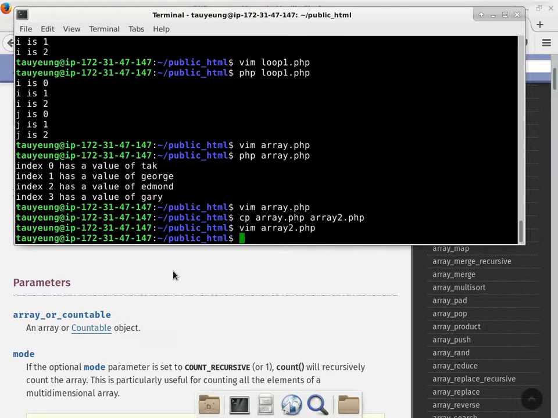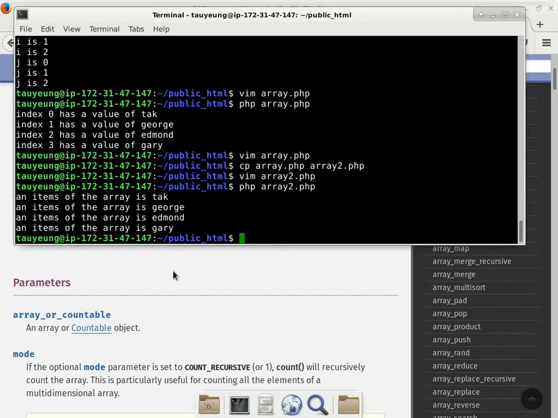All right, so let's go ahead and give this a try. PHP array2.php. There we go. So this is another loop structure that will allow you to go through every single thing within an array, but without an explicit index to specify which one we are talking about. Foreach is a statement type that only works to go through everything in an array. It saves you the trouble of having to keep track of the index and also do the compare and all kinds of stuff like that.